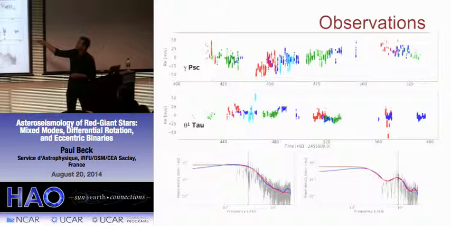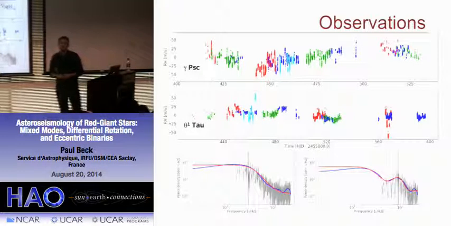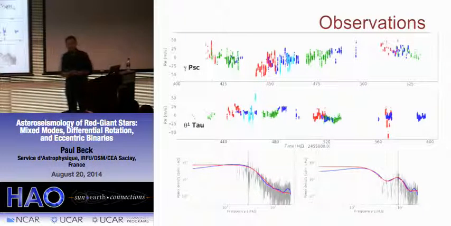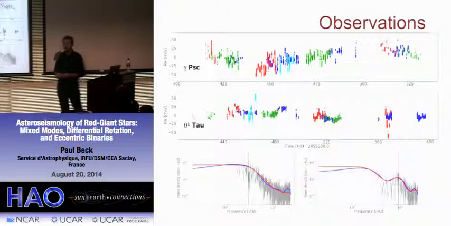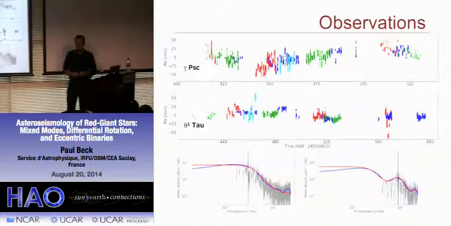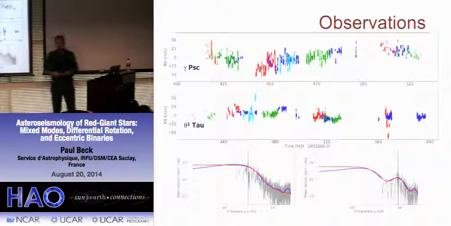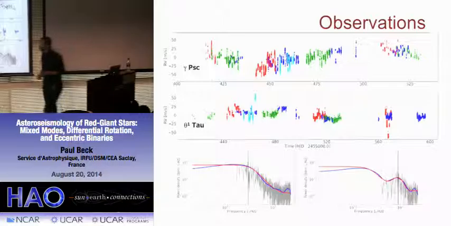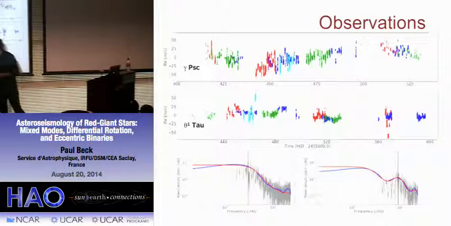But what you see is that all follow a long periodic variation, which we interpret as the surface rotation of the star. It's less clear for Theta 1 Tau, but we found 160 days for Theta 1 Tau. And in the literature, there are studies of the emission of calcium H and K for this star, which report a value of the rotation rate which is very close to ours. So we are confident that those variations, which are present in all independent data sets, are actually surface rotation effects.